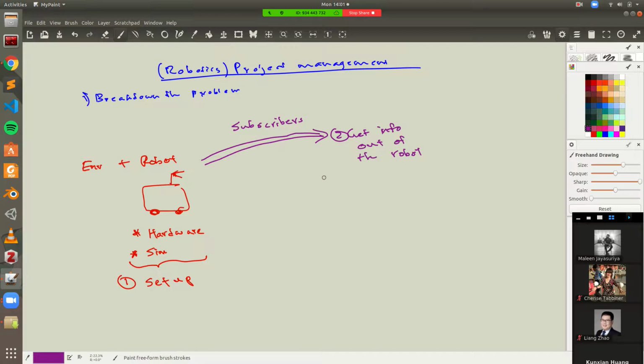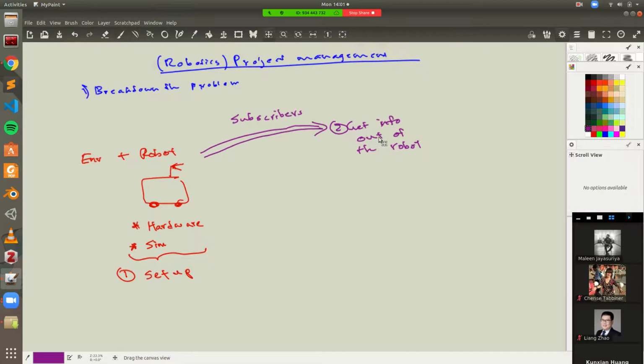Once you set up the simulation, once you set up your hardware, look at what sort of information is being given out by the robot's sensors, and try to get that information out of the robot. First, you would try to do that using the terminal, or then using MATLAB or whatever software you'll be using to do everything.